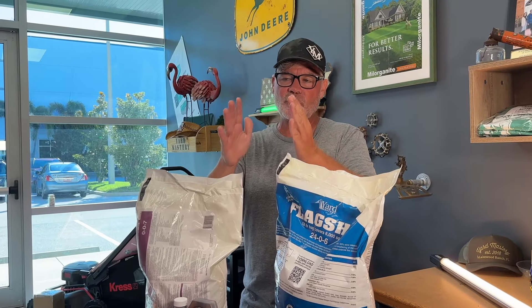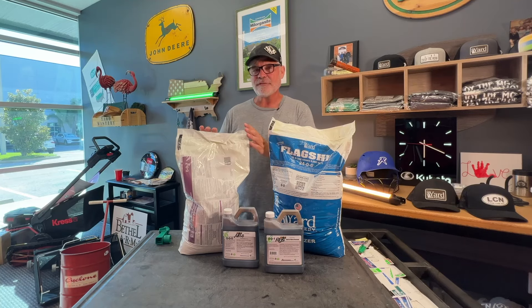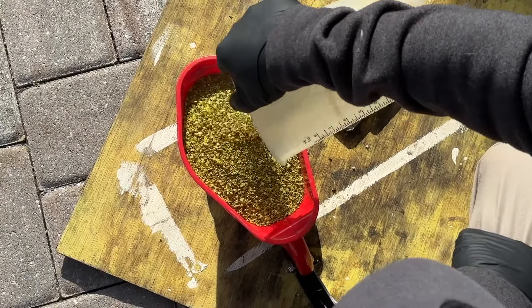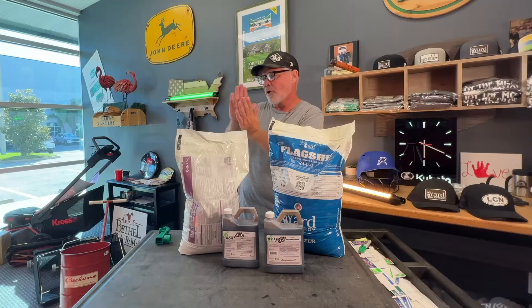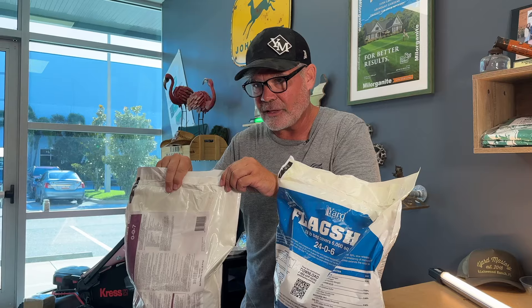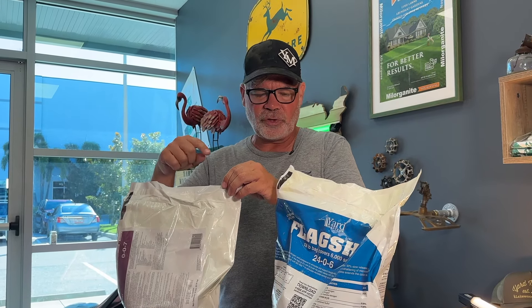This is going to line up exactly with the recommendations inside the Yard Mastery app, and it starts with defense. As soil temperatures fall to 70 degrees coming out of summer, the app will tell you that. You're going to put down your prodiamine. This is a pre-emergent. This is going to stop things like poa annua and henbit — which is when you see the purple flowers in the fall — and other annual germinating weeds that live all during the winter and then rage in the spring. This will prevent those, poa annua and henbit being the two biggest you guys are going to face. The app will tell you when to put that down.